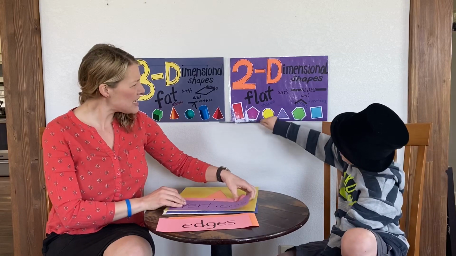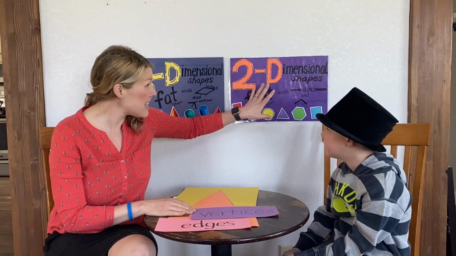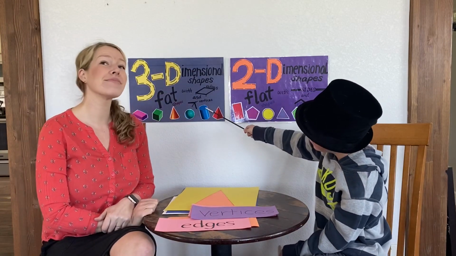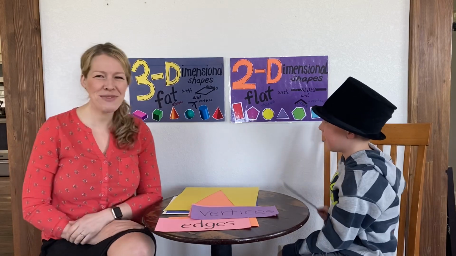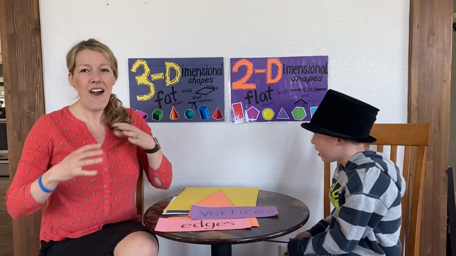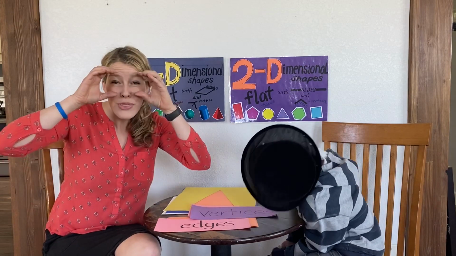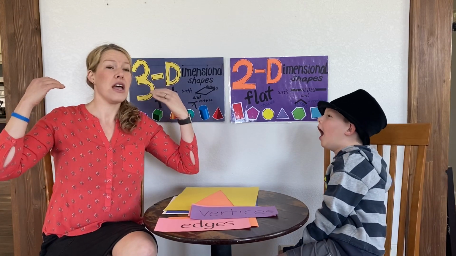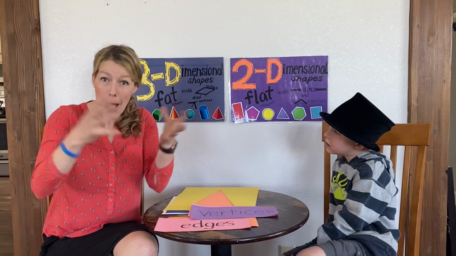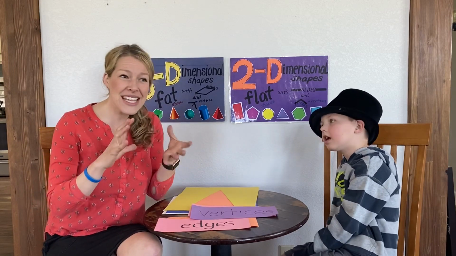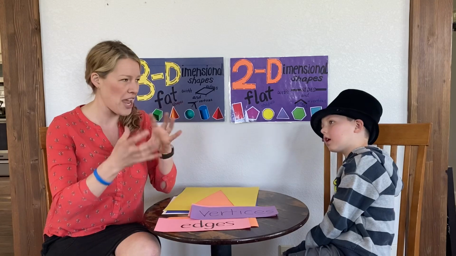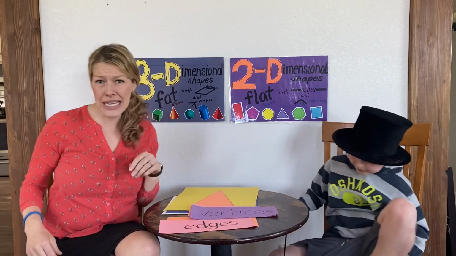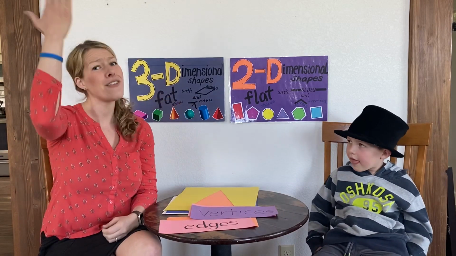So, Caleb, today we're not going to be focusing just on 2D shapes that are flat. We're now focusing on 3D shapes. 3D shapes are like when you go to the movies and put those 3D glasses on, and it seems like the movie is popping out of the screen at you. That's because you're able to see the sides of the shape, more than just the flat part. So we say 3D shapes are fat, not flat.